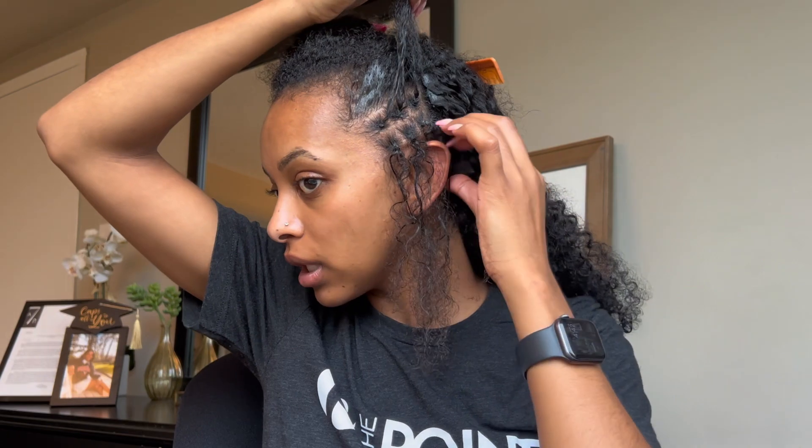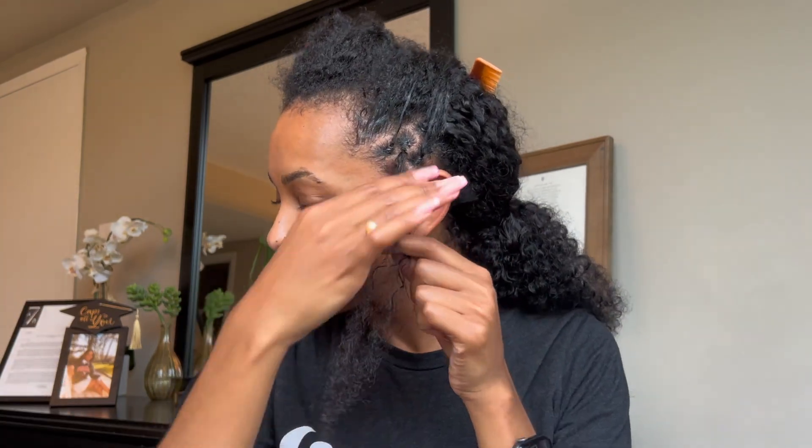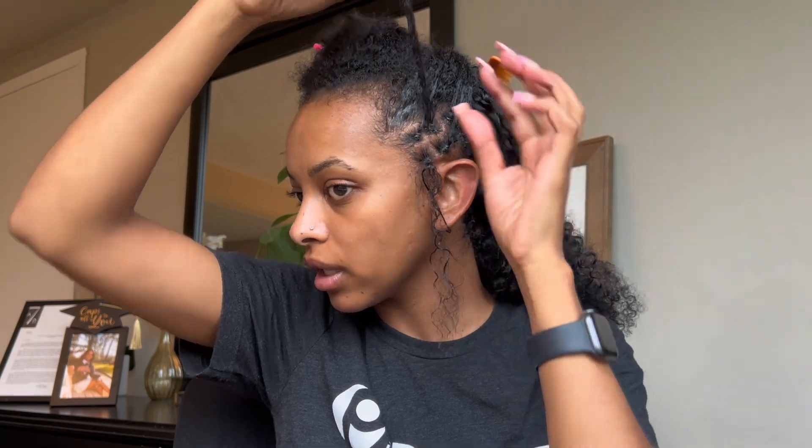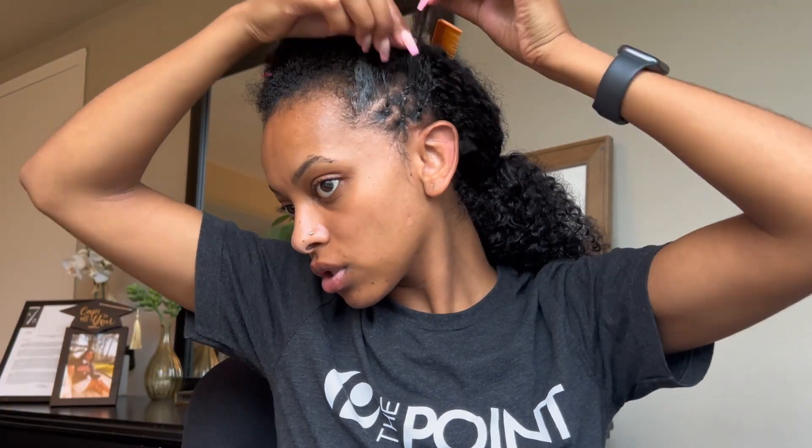So this is my hair, all pre-parted — I did three here and three here — and I'm just gonna criss-cross them to make the first part. I'm gonna take the first piece of this first line and connect it to the second piece of the second line. You want to make sure that it is tight so that it doesn't get loose as it ages. All you need is another rubber band — smooth this hair out with the gel, take this first piece, connect it to the second piece, and put the rubber band directly on top. Work it around four or five times to get it tight.